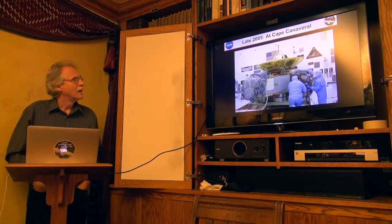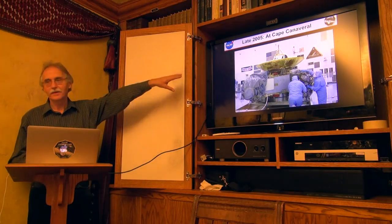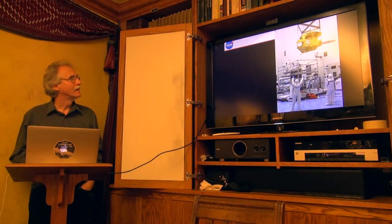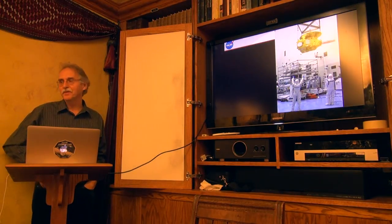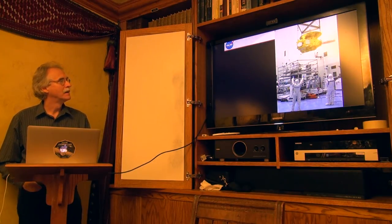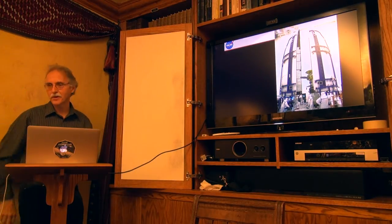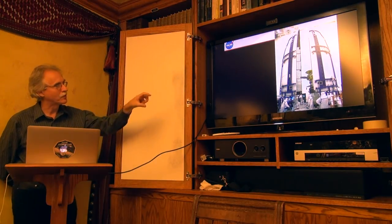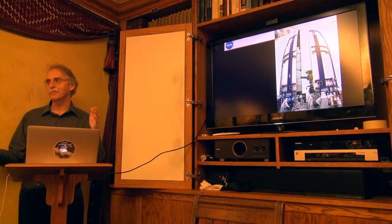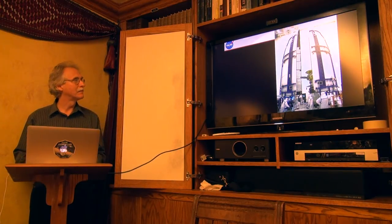So here it is, getting ready for launch. This is an anti-electrostatic bag that it was in for shipping. Here it's been hoisted on top of the third stage that will take it out of Earth orbit. This is all in late 2005. Here they're enclosing it in the fairing, the big nose cone of the rocket that's going to launch it. You see how small it is compared to the nose cone. So we have a very small spacecraft and a very big rocket, which means we can go really fast, which you need to do if you're going to get to Pluto in a reasonable length of time.